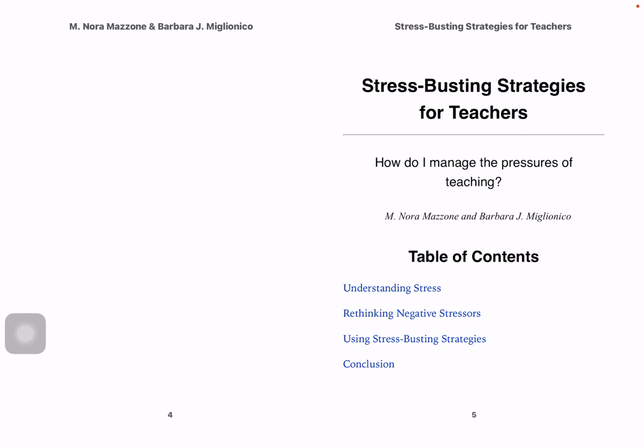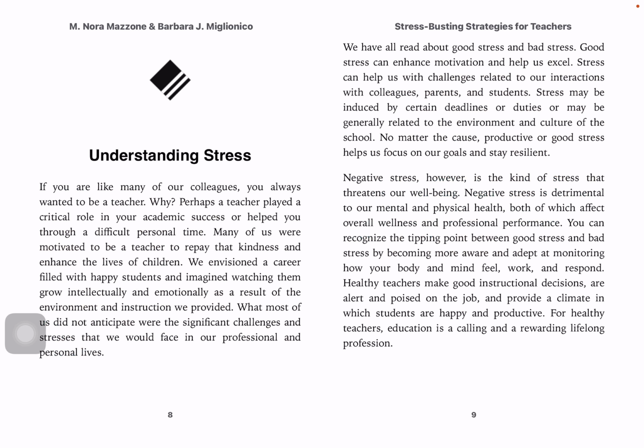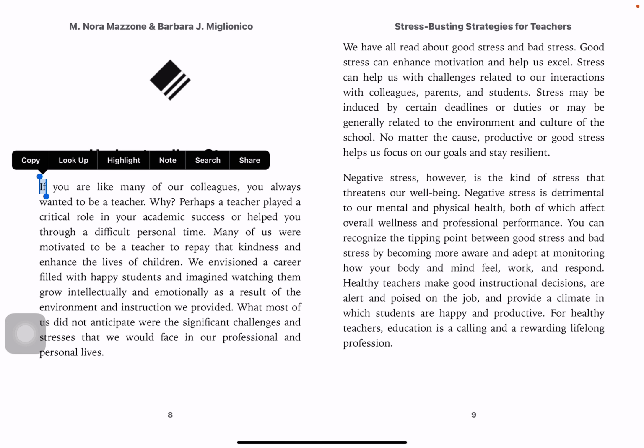So I'm going to keep swiping until I get to the first page with text. So now that I'm here, you can just read as normal, and that would be fine. But if you're somebody who likes to highlight and add notes as you read, I'm going to show you how to do that now. So let's say this first sentence I think is important, and I would like to highlight it. I'm choosing one word in the sentence, and I'm holding down on just that one word until it turns blue. Once it turns blue, you'll notice there's two cursors with dots on the end.